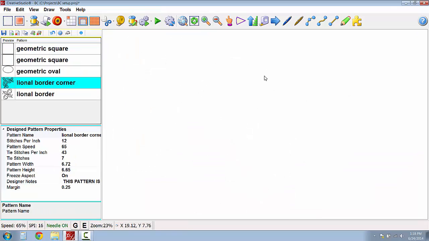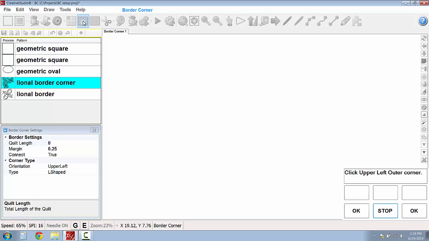Border corner has been improved. This is the new border corner icon. I'm going to click the corners now.